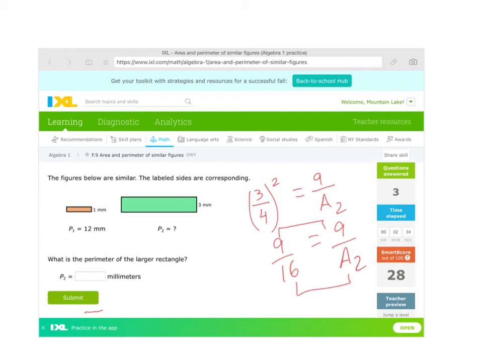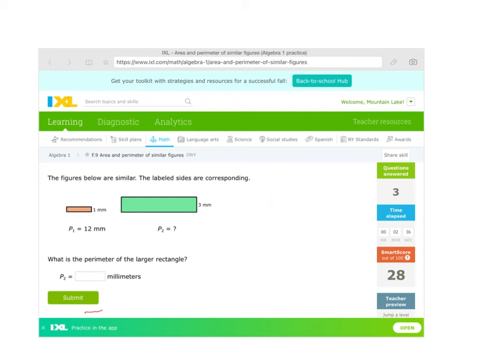All right, let's try. Now this one's again about the perimeter, so we don't need to square anything, but we can take the ratios as I wrote in the previous question. So 1/3, and the ratio is 12 and P2. You can use any method to solve this. So if we cross multiply, we get P2 as 12 times 3, which gives us 36. So let's plug that in.